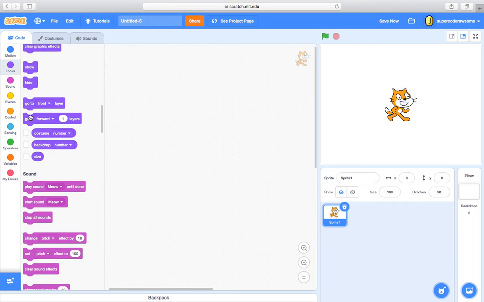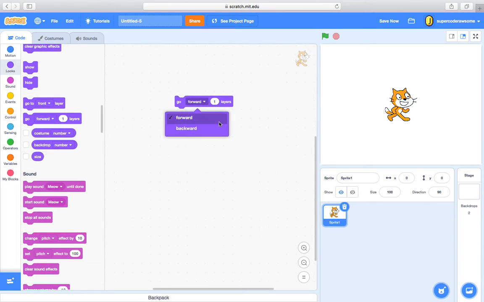So yeah. Next one is go forward or backward how many layers. Now let's say you have 5 cats stacked together and then one donut. If you want it to go forward how many layers, you can say 2, then it'll go up 2 cats and it'll be sort of in the middle. And same goes for backwards, you can just go 5 and it'll be at the very back.